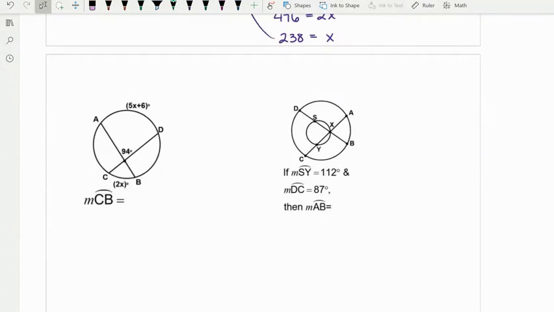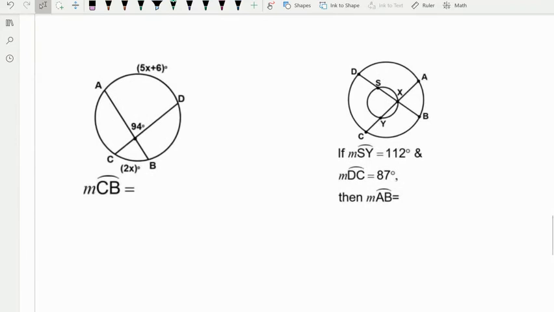Okay, our last two. On this one, notice we're back to an angle inside the circle. So we're going back to addition, right? We want to find the measure of arc CB. This time we've kind of got all the parts, right? Here's our angle. So I'm going to look at the other intercepted arc over here. There's our two intercepted arcs. It's just some algebra in this problem this time.